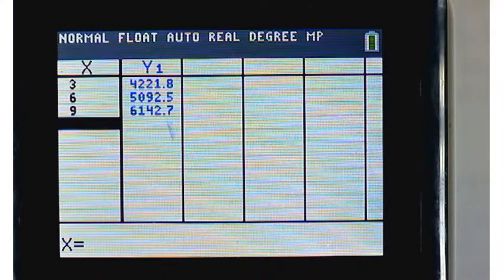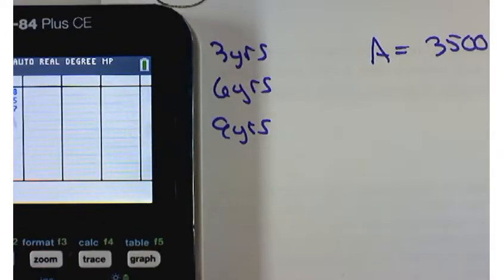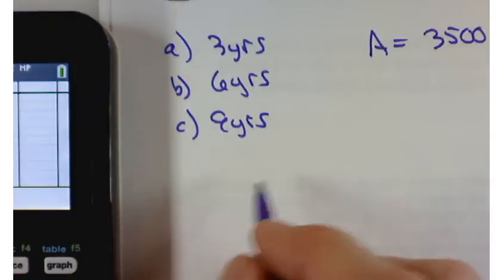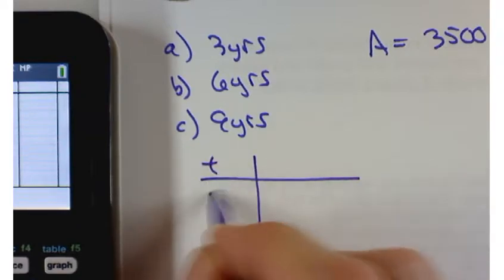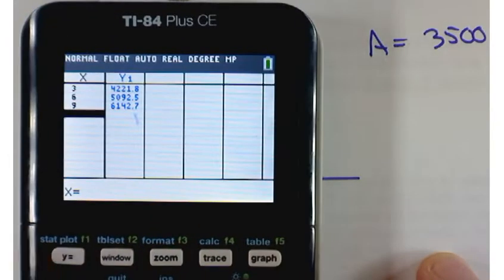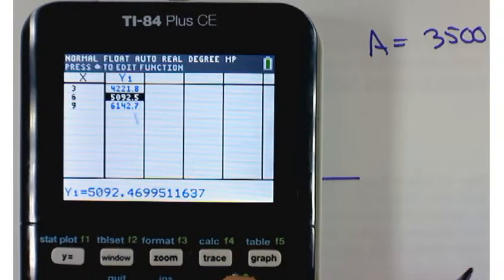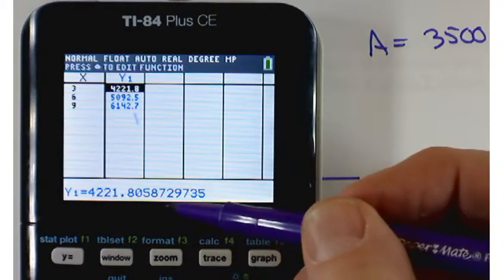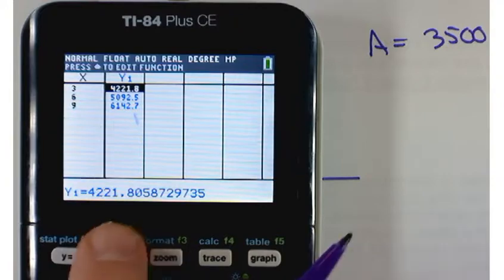But there's one thing that's missing from all this if you're making a little table of these values, and that is, I need to know the decimals here. Where do you round your money calculations to? To what digit? Hundredth. And I'm not getting the nearest hundredth out of this. When I look at this, I'm getting it rounded to the nearest tenth. But if you actually put the cursor on these numbers, then on the bottom row of your calculator, you'll get all the decimals that you need.